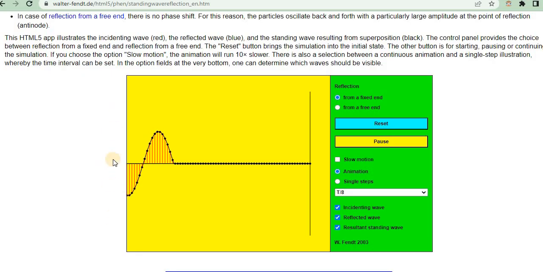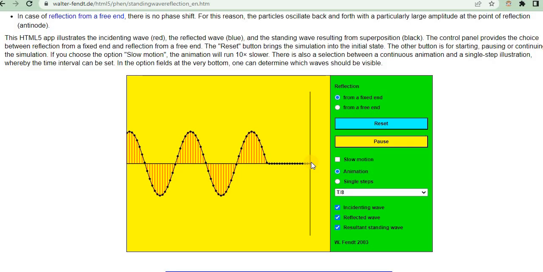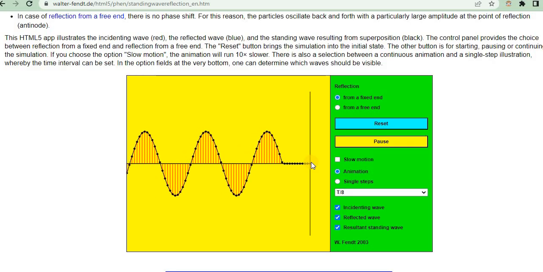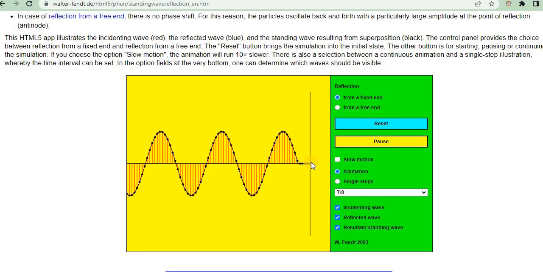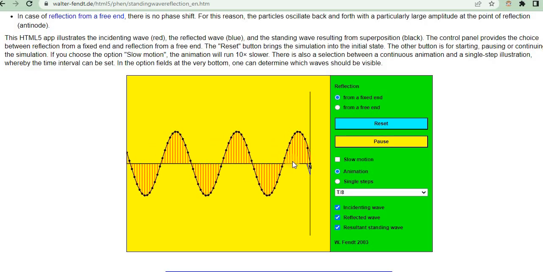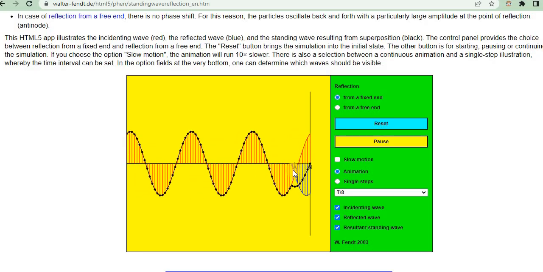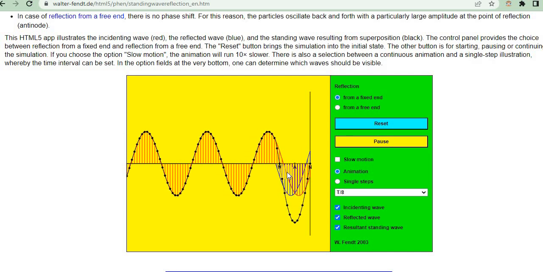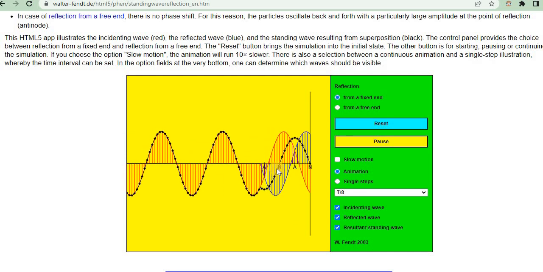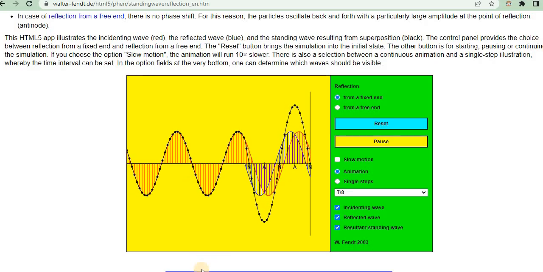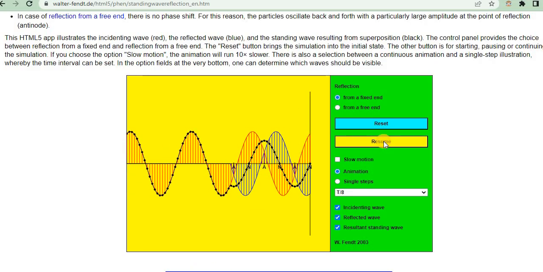So you can move the rope up and down, and then you get this wave. Now let's see. It will be incident on this surface. Here it's tied, so the rope is not moving from one place to another place. It's the parts of the rope that are moving. Now see, interference occurred. So in blue you have the reflected wave, in red you have the incident wave. Okay, so let's see what happens.